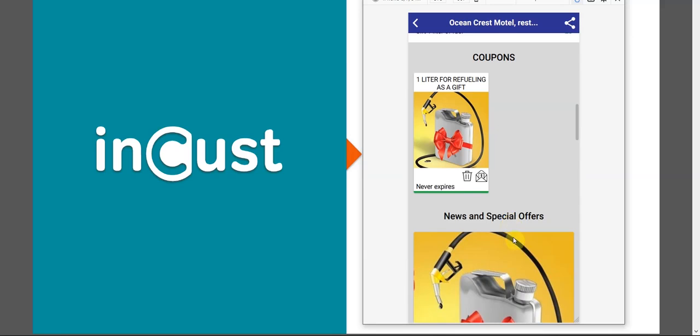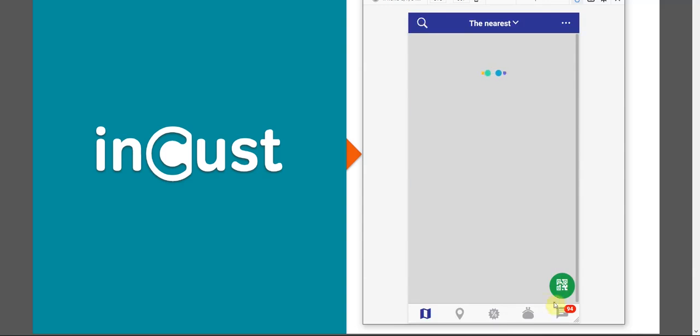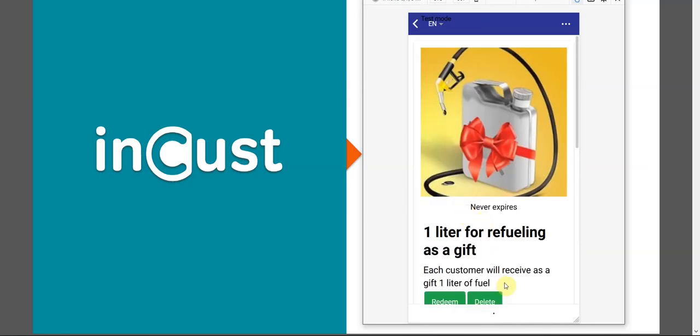All news and offers can be accessed from the News tab of the application's main screen. For instance, here you can see other available promotions like top up your account and get a 10% bonus, or a complimentary liter of fuel for every visit. Another tab is your wallet. If you have accounts in more than one chain, for example Prime and TAS, this is the place to view all your balances. We can see that I have no remaining fuel on my Prime fuel balance, 0 liters. But I still have 10,580 Canadian dollars for Prime and the gift certificate we've recently claimed for TAS.